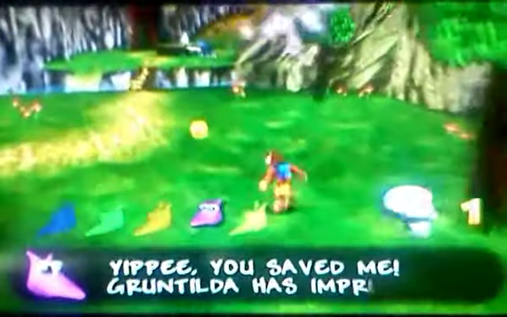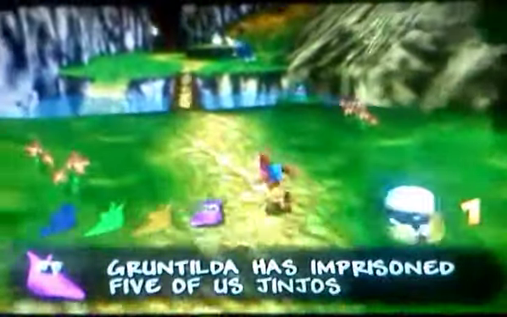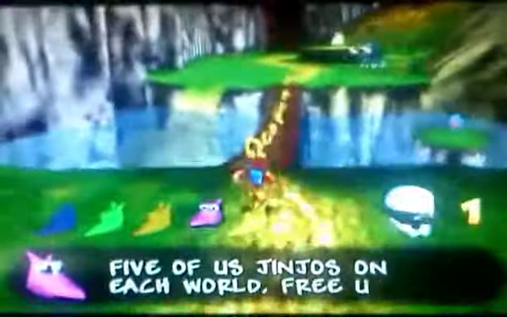Okay, first of all, that there is a Mumbo token. It explains that it's Mumbo's token used for Mumbo magic. I'll speak about that later when we actually find Mumbo. That is a Jinjo. Collect 5 of those in each world to get a jigsaw piece. It's like a usual thing in lots of games.